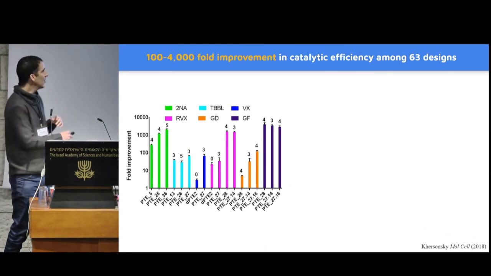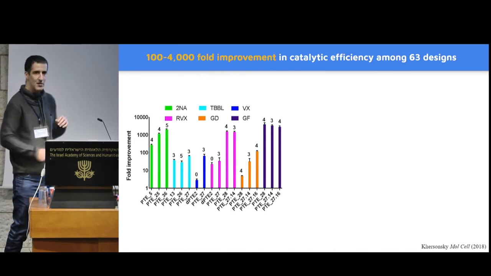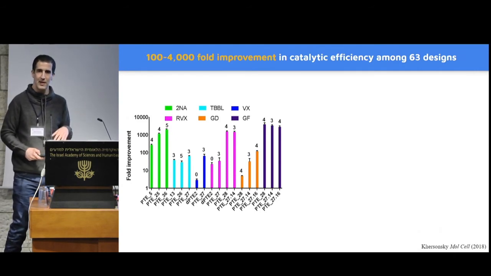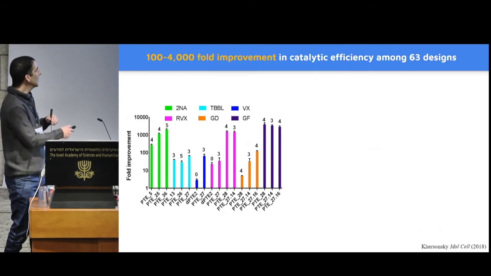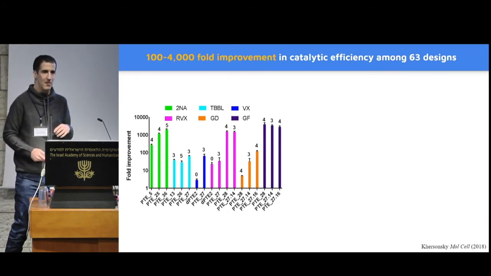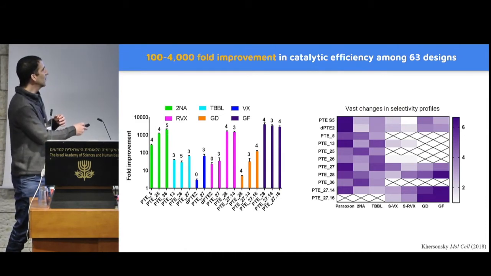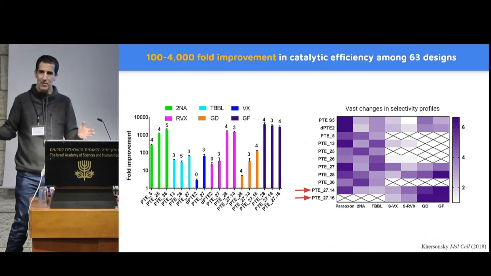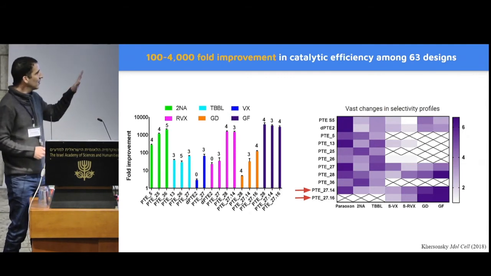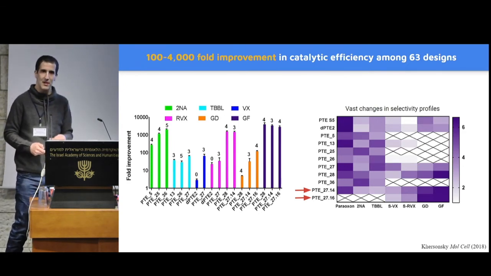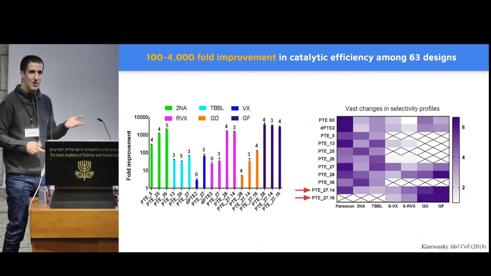And you can appreciate that with just a few mutations, 3, 4, 5 mutations from the natural enzyme, we're getting 100 to even 4,000-fold improvement in catalytic activity relative to the wild type, including against these toxic nerve agent poisons. Even though these are just a few mutations, the selectivity profiles also vary dramatically from the wild type, which is shown here at the top. Notice especially the 2 enzymes at the bottom, which have very broad substrate selectivity against essentially all of the nerve agents we know. So this was a very exciting example for us because it showed that with this computational design method, we can achieve therapeutically relevant enzymes within a very, very short time.